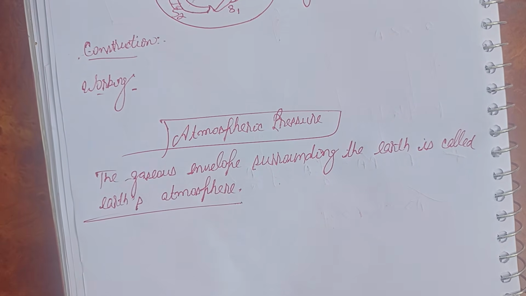The Earth's atmosphere extends up to a height of many kilometers above the surface of the Earth. The Earth's atmosphere mainly consists of 78% nitrogen and 21% oxygen, along with some little proportion of carbon dioxide, water vapor, argon, hydrocarbons, sulfur compounds, etc. The density of atmospheric air goes on decreasing gradually as we go up.